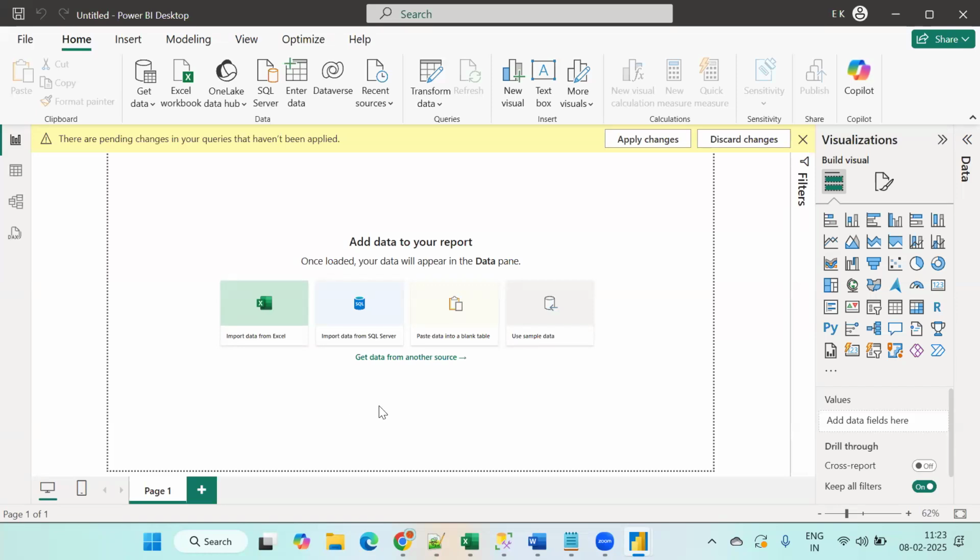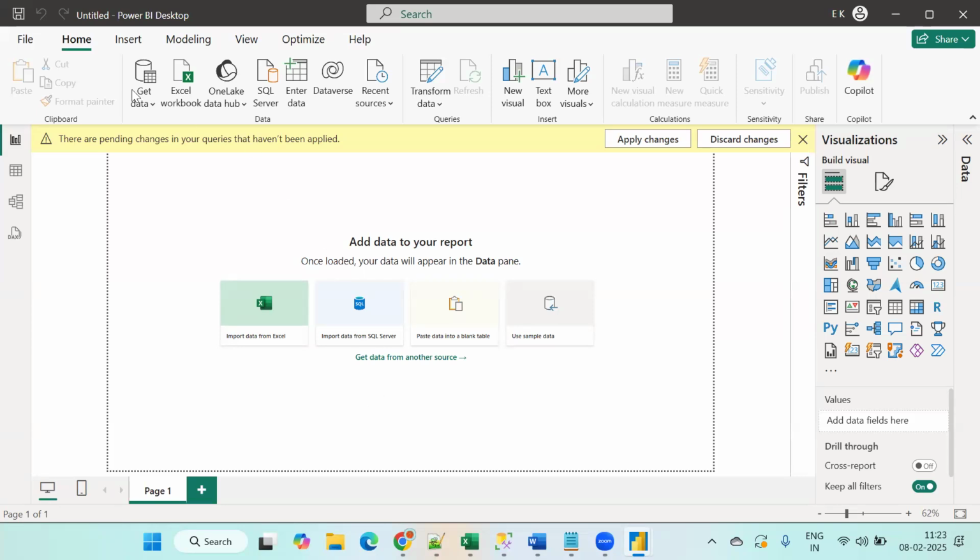So from where is the data coming? The data is coming from that CSV file. And where is that CSV file coming from? I have stored that CSV file in my system. Yes, it's raw data.